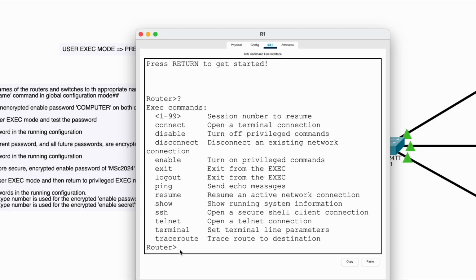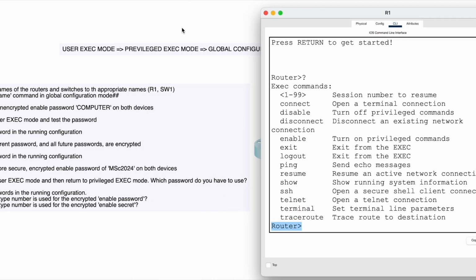Now, to move from this user exec mode to the privilege mode, you will use a command called enable. Can you see? These are the options. In case you don't know the command, you don't need to cram it. You see what I did there? I put a question mark, then it gives me all the available commands with their description. So whatever command you have here, you read the description, it will tell you what you can use them to do. So in the user exec mode, we have all the commands.